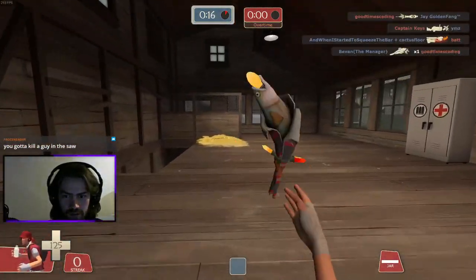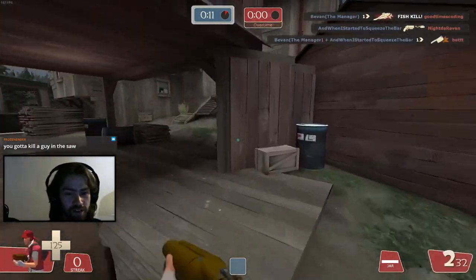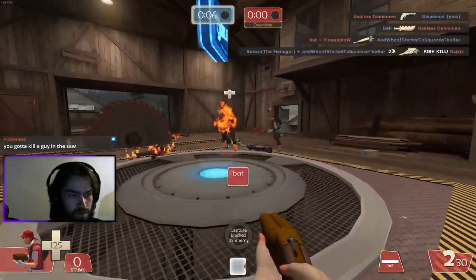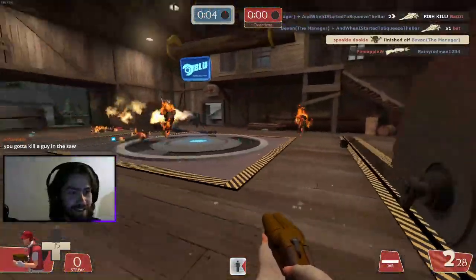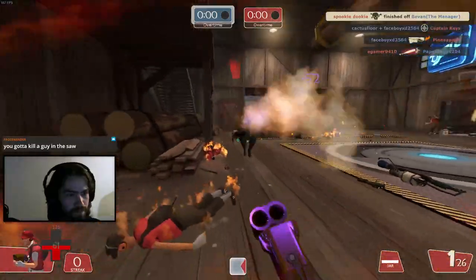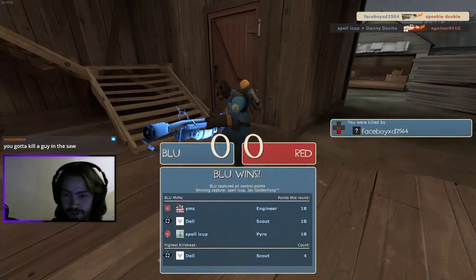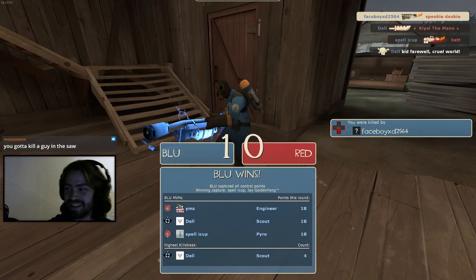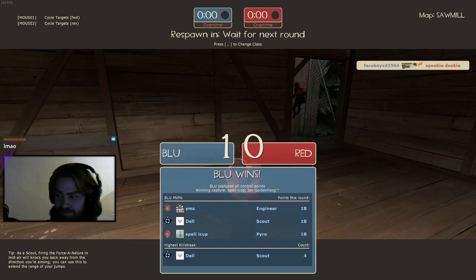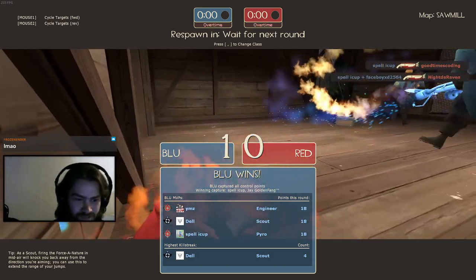Yeah, I'm having a good time playing this game again. Gotta kill a guy with the saw. You know, I have 13 seconds to try, so I will give it my best shot. I did it! I literally did it! Push that scout into the saw. Oh. Well, you know what? That was perfect. Thank you for the request there at the end. That was awesome. Sawmill is one of the maps of all time.